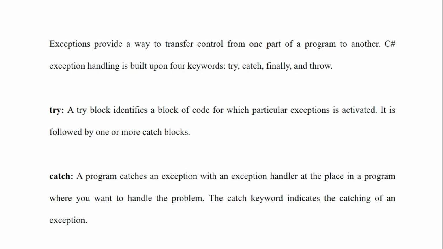So what is meant by catch? A program catches an exception with an exception handler at the place in a program where you want to handle the problem. The catch keyword indicates the catching of an exception. Okay, so errors generally occur at the try block, and when runtime errors occur, that error is thrown to the catch block, and then the particular catch block which matches the error handles the exception.